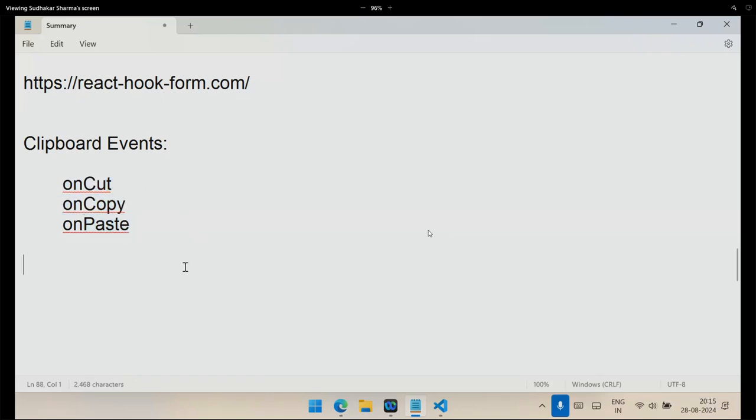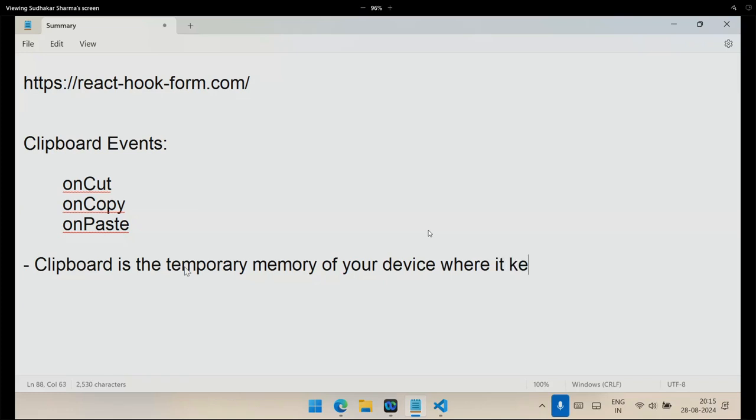These are clipboard events. So, the concept here is simple. Clipboard is the temporary memory of your device where it keeps the content you cut or copy from any location.